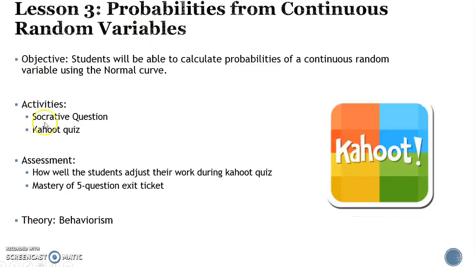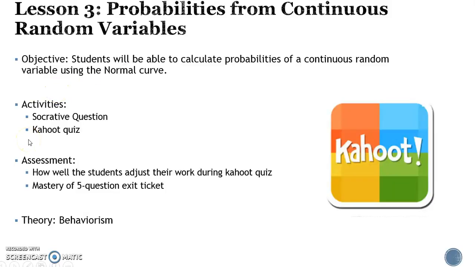So I'm starting with a question on Socrative.com just to see how they fare with that, see what they can remember. It should spark some prior knowledge in order to help us at least remember that they're going to need to grab their calculators. They're going to need to remember how to type in different values that I provide them into the program we use in the calculator the correct way in order to calculate these probabilities. So while we can find a lot of these probabilities by hand on the AP exam, it's much faster and more effective to do it in the calculator. It's hard to remember what program to use, how to enter the numbers, how the program's supposed to run. There's a lot of calculator usage on the AP exam, and I want to practice that today.